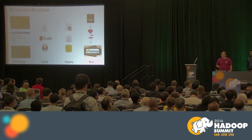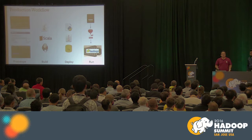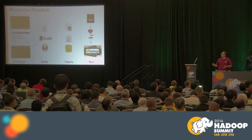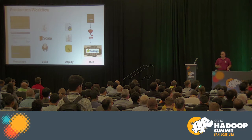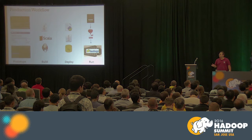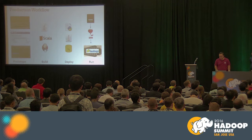And after prototyping, once they have something concrete, they need to build a binary artifact out of it. For that, they can use the Jenkins job templates that we created for them. They can simply use these templates to build their applications and create these binary artifacts. And then again, using the same templates, they can upload these binary artifacts to S3. And then once the runnable artifacts are in S3, they can go to the Atomic Scheduler interface, which is the production ETL scheduler we use, and then they can use the job templates that we created for them and point to these runnable artifacts on S3, and then Atomic will later schedule these jobs, download the artifacts from S3 and schedule these jobs through Genie to our production clusters.